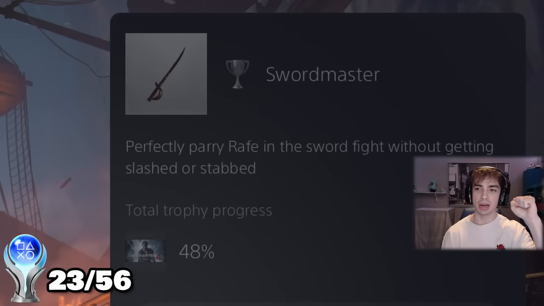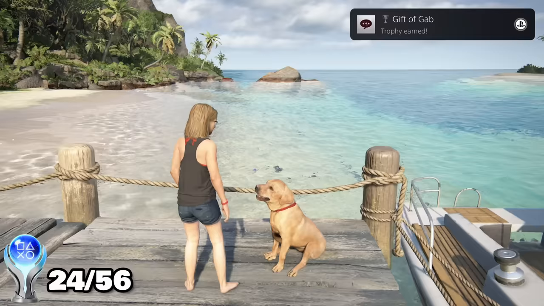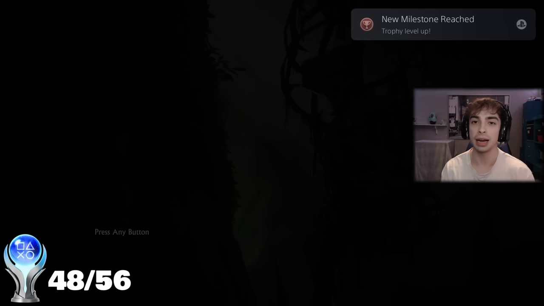Swordmaster. Perfectly parry Rafe in the sword fight without getting slashed or stabbed on Crushing difficulty. After defeating Rafe there, I made it to the epilogue where I finished off my last collectible called Gift of Gab for completing all 36 optional conversations. That's a total of 193 collectibles finished. Then I got my difficulty trophies after completing the game, and only the Crushing trophy popped, but they all ended up counting anyway, so now it's time to clean up all the combat trophies.